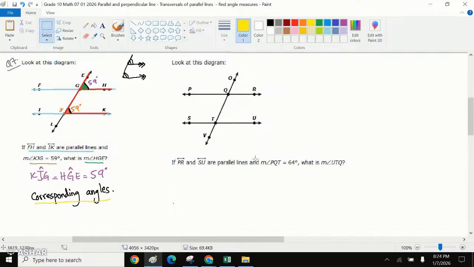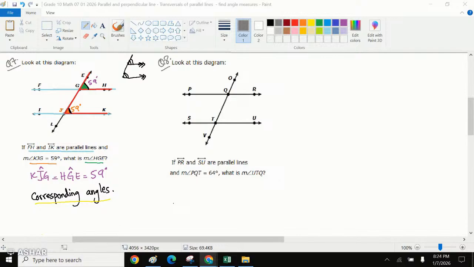Okay. This would be question number 8. It says that there are a pair of parallel lines. Let's look what two pairs of parallel lines do we have? We have PR and SU, right? So we can say SU and PR are a pair of parallel lines. Agreed? Okay, we did this part over here.